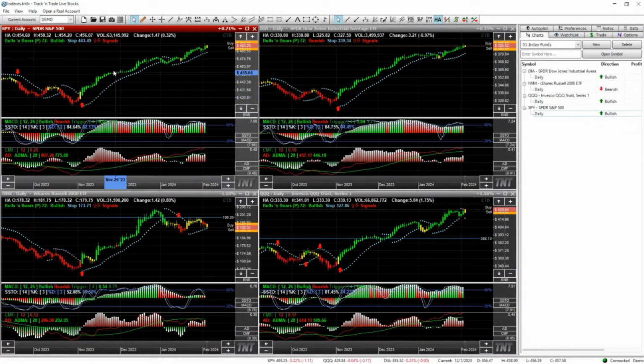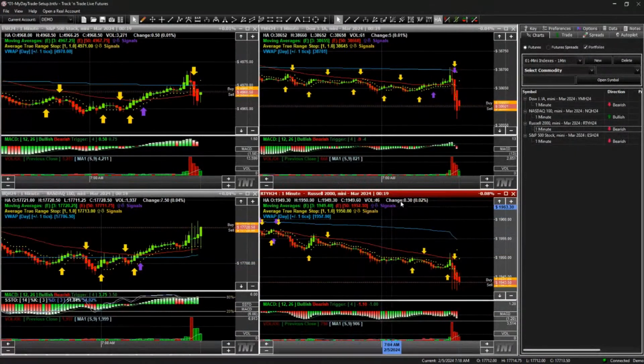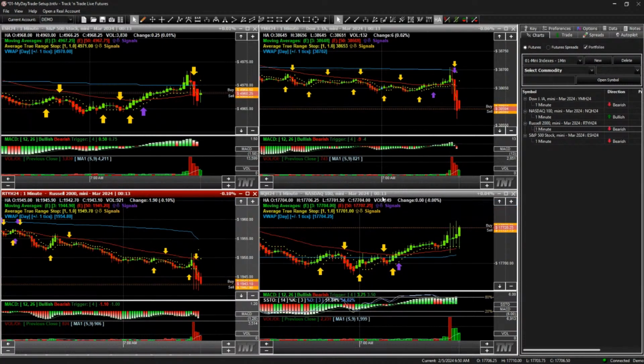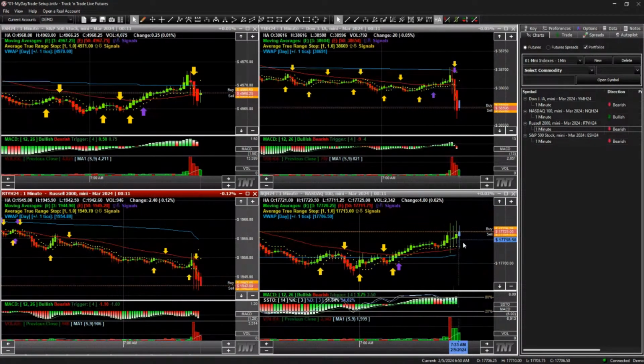So in the upper left-hand corner, we've got the S&P 500. We've got the Dow in the upper right corner, just like on the futures version. This is the Qs or the NASDAQ down in the bottom right, and then the Russell in the bottom left. I think over here I have that differently, right? I have the Russell in the bottom right. Usually I have that on the left-hand side, but we've been trading it. So we haven't been trading the NASDAQ nearly as much because it's such a big market.